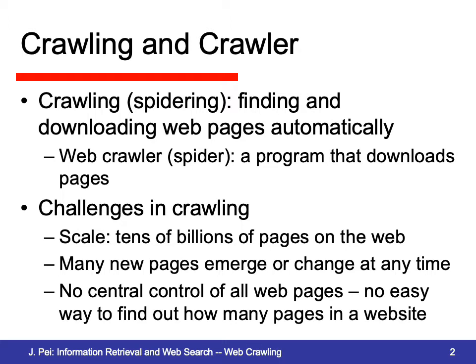And we all know the web is like a big zoo. There is no central control of all the web pages. There is no easy way to find out how many pages are in the web. Indeed, how to estimate the number of pages in the web is a huge challenge.